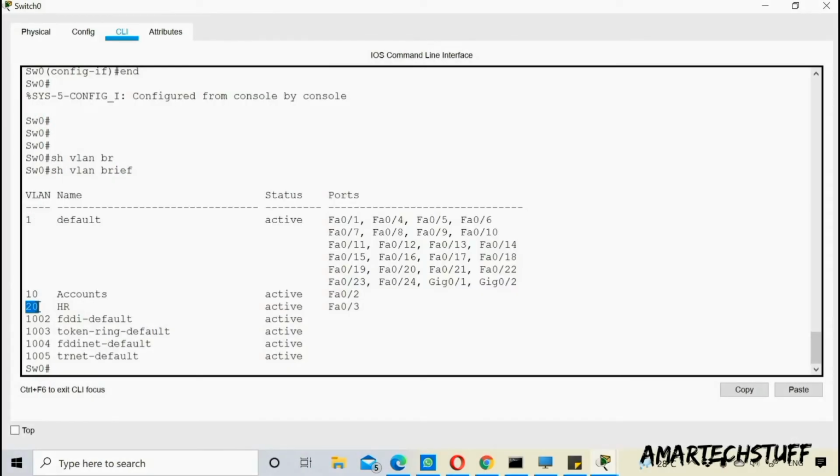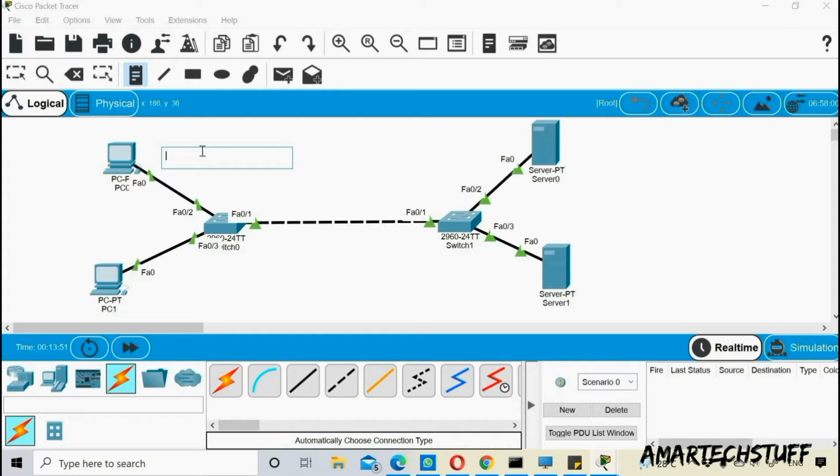Now it's time to test. We have already made this PC a member of VLAN 10, so we'll give this IP address as 10.1.1.100/24. Server 0 will get 10.1.1.200/24.